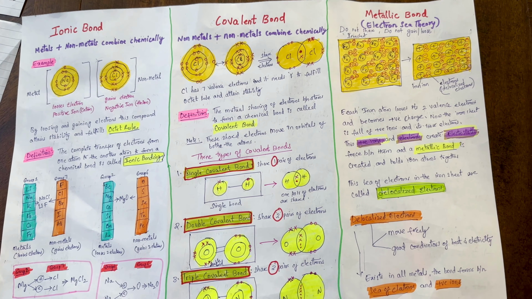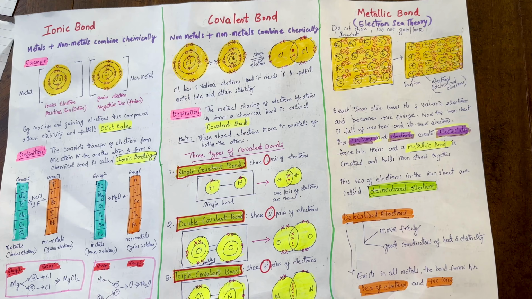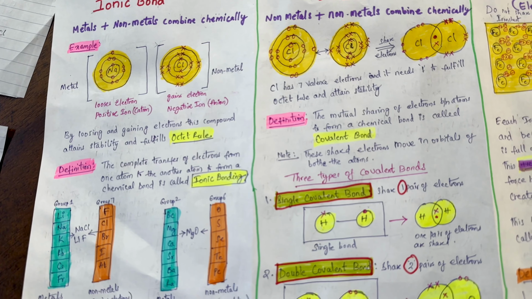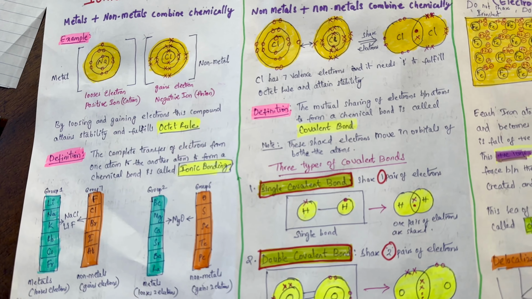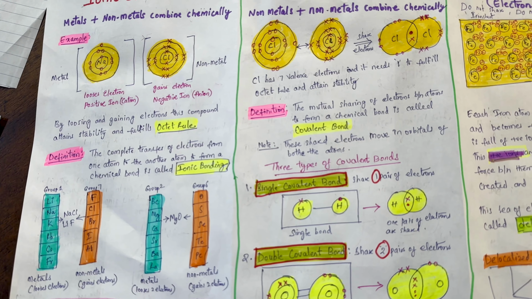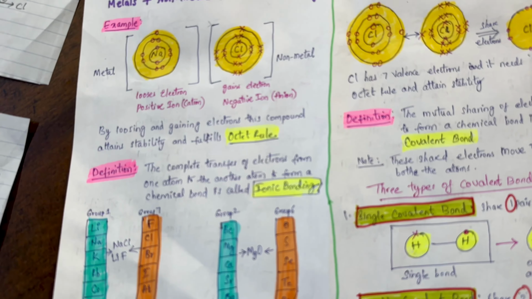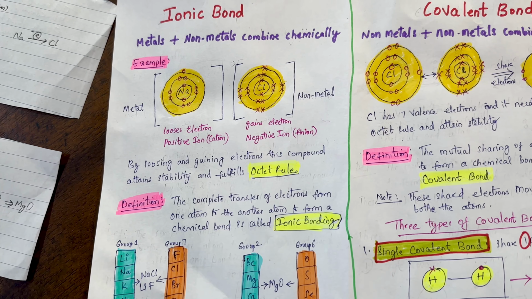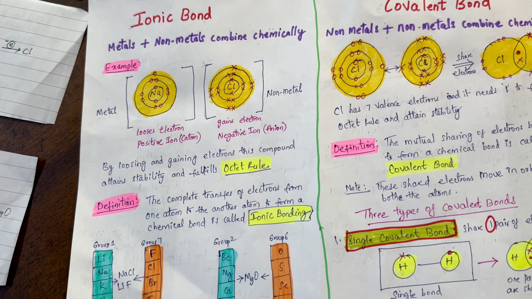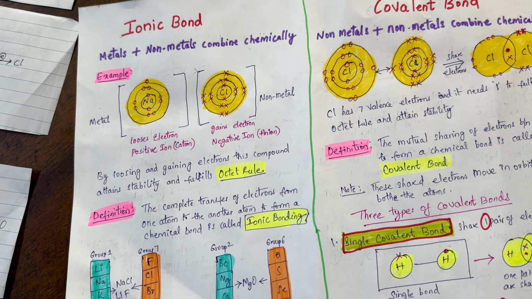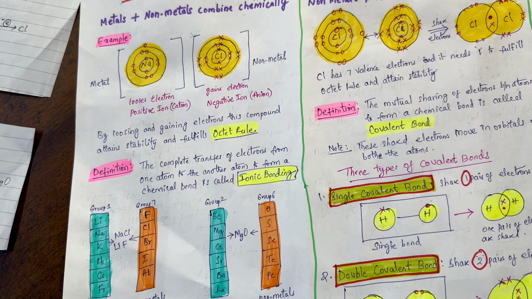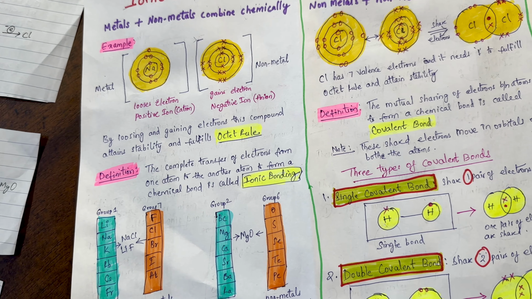And the way they do this is that the metal gives away one of its electrons, so that turns into a positively charged cation, and then the atom that gained it, which is typically a non-metal, turns into a negatively charged anion. The cations and the anions create a force between each other, and they merge together due to the different charges. So that's how an ionic bond is formed.